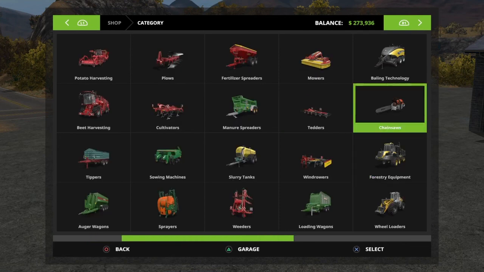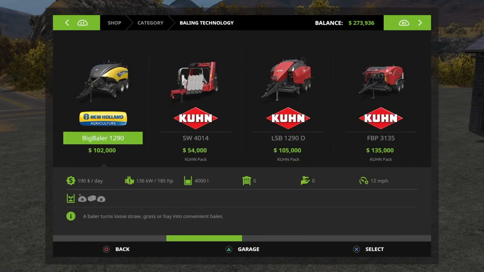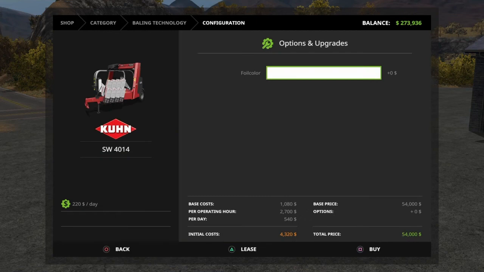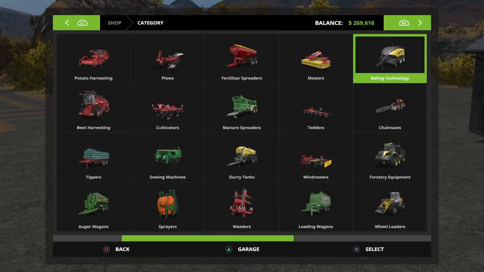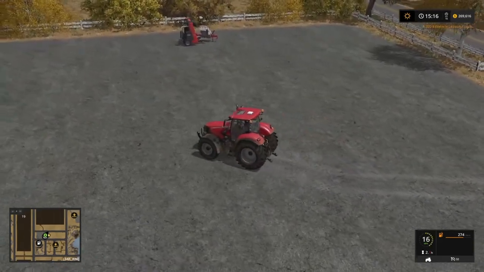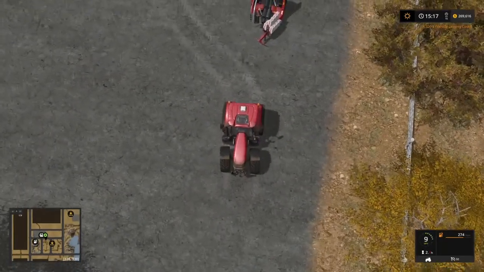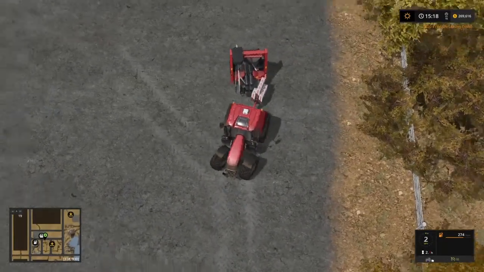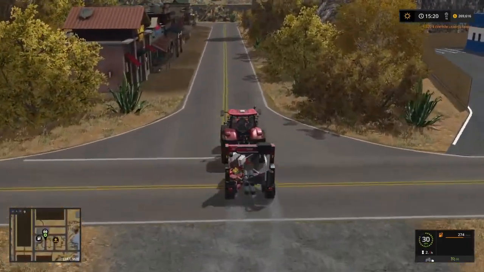What do we need? Wrapper. Look, this is mods. I don't want mods. I want DLC. There we go. So let's go with black, and let's lease. $4,000 to lease. Yes. A little bit pricier than I was hoping it was going to be, but yeah, needs must. I don't want to buy one. I don't want to own one of these outright, at least not at this stage. Going forward, maybe, yes, we will need one, but at this stage, no.